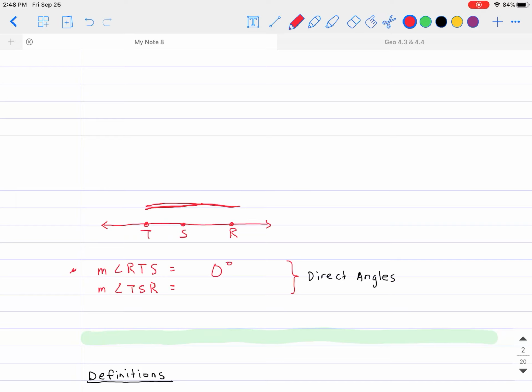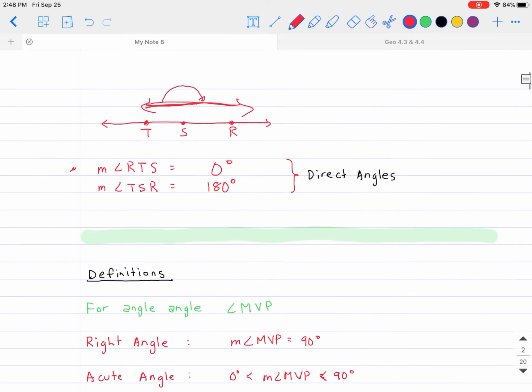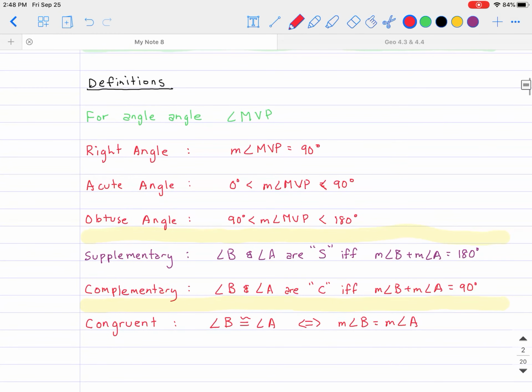So that's 0 degrees. Whereas if I say TSR, you can see how this works out when you try to draw it this way, then that means the angle is going to be 180 degrees. Again, in geometry, we don't care too much about the 0 degree or 180 degree situation, because we only care about something that forms an angle between 0 and 180, exclusive of the endpoints. But after we're done with geometry and deal with higher degree math, then we're going to care about those, okay? All right, so here's the last part of it.